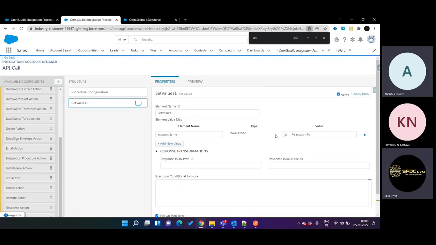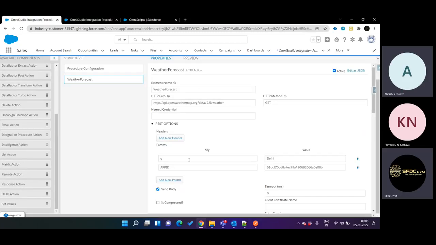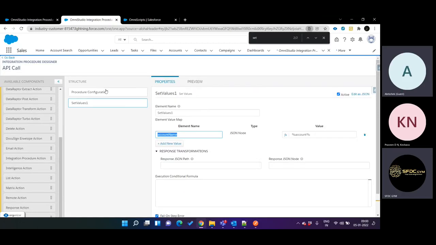So whenever our API gets called, we need to use this account name. Like here, we use queue. So how did this API create this queue? If I talk about Vlocity, they created an integration procedure, and they defined a set value.